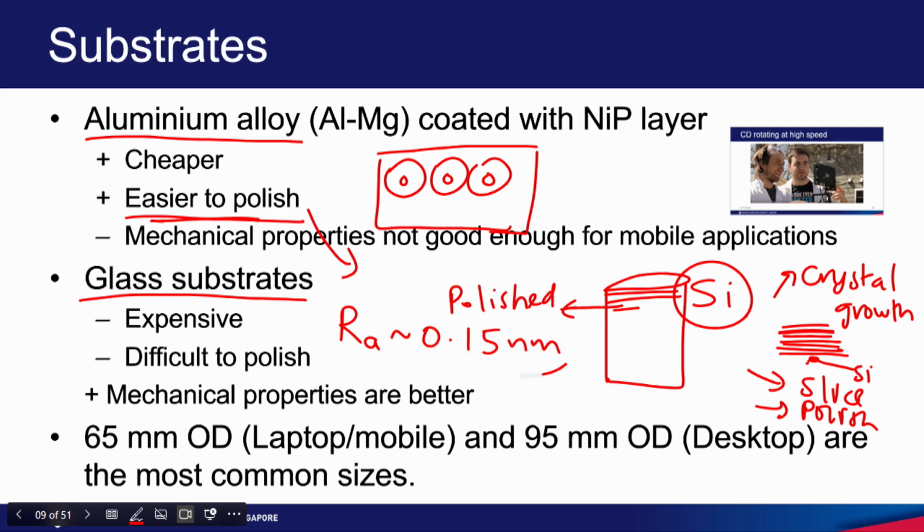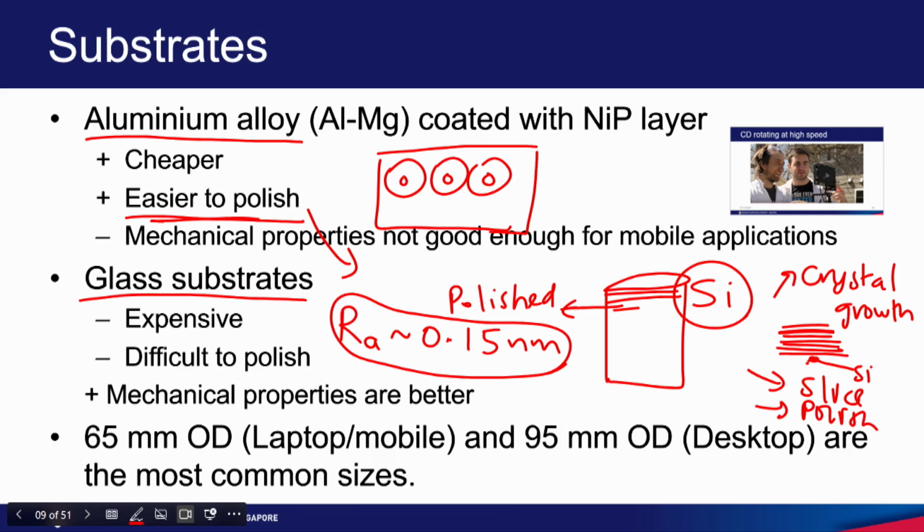nanometer. Yesterday when I went around the posters, some of you had roughness of 3 nanometer, 4 nanometer, and you said that that's a very low roughness. But in the industry, if you take the semiconductor technology or hard disk drive technology, we are looking at roughness of 0.15 or below.